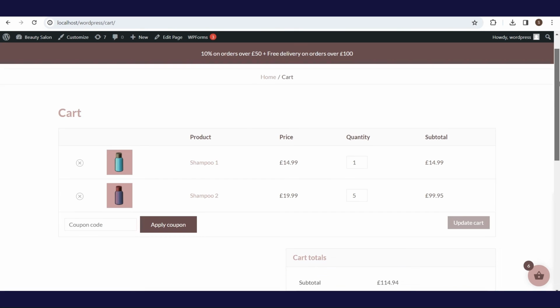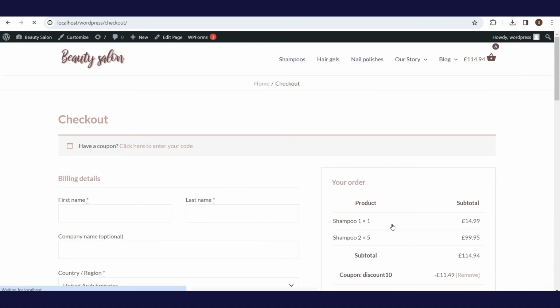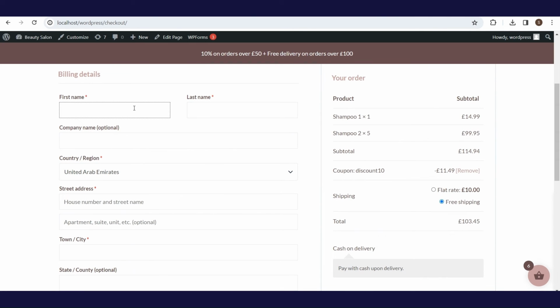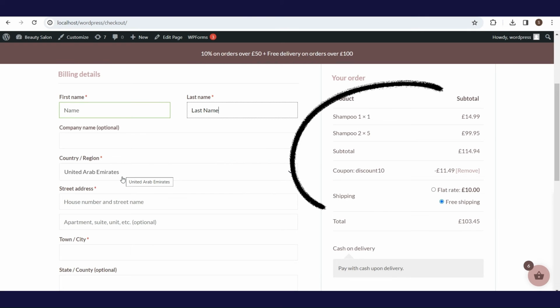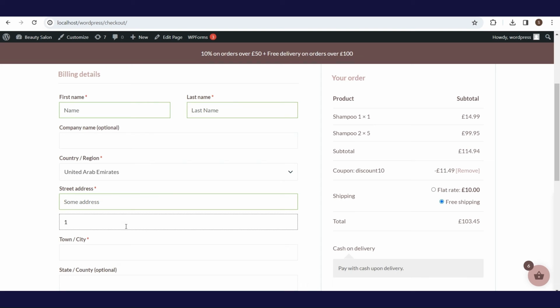Let's complete one order, so we can see how the whole purchase process looks like now. We enter the first and last name. Company name is an optional field and we skip it. For the country, we have been given the data from the cart overview here, but that can be changed. If the delivery address is changed, the order details on the right will be automatically updated. Street, number, and town are necessary in order to realize the delivery, so they are mandatory fields.